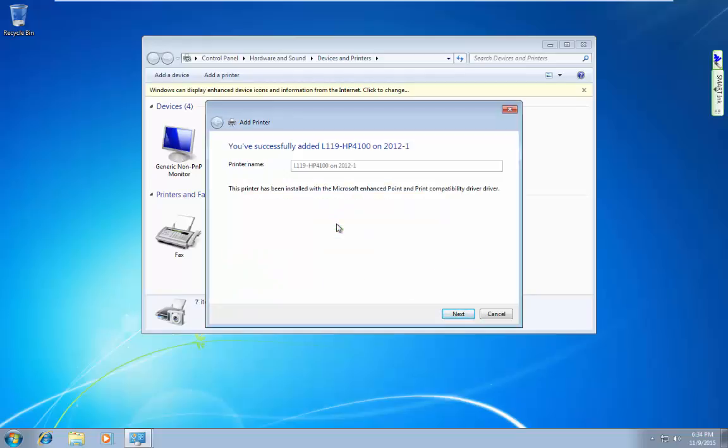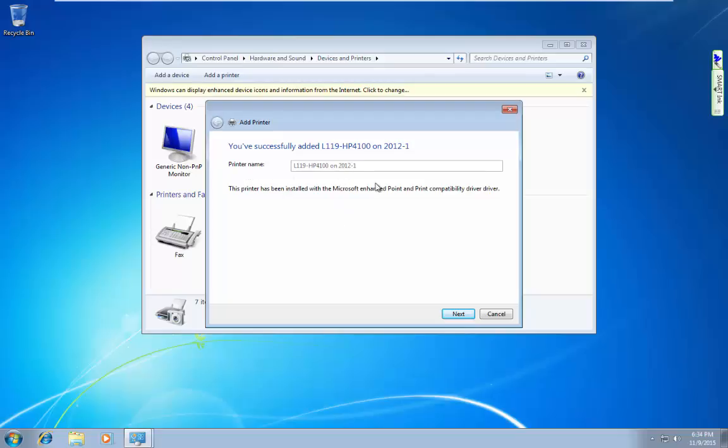The driver was actually installed onto the server during the install. You can install the driver manually, like if you have a special HP driver, or let Windows figure out which one it is. Now this computer is pulling it from the server, not from the internet or anything like that. So you're getting the driver that you chose. We can even look later on at where that driver comes from.